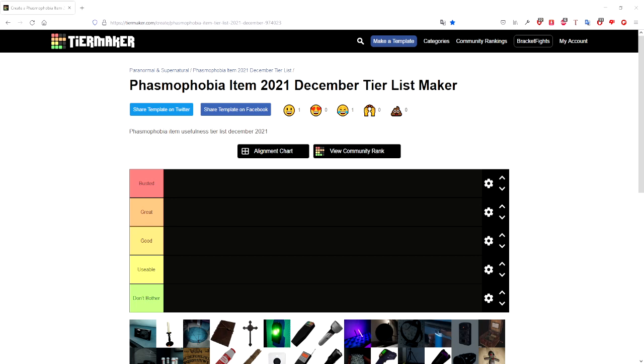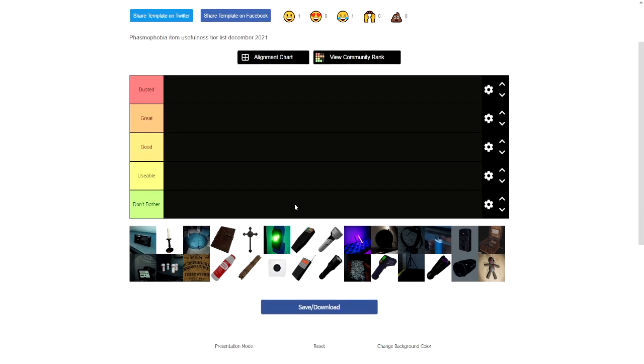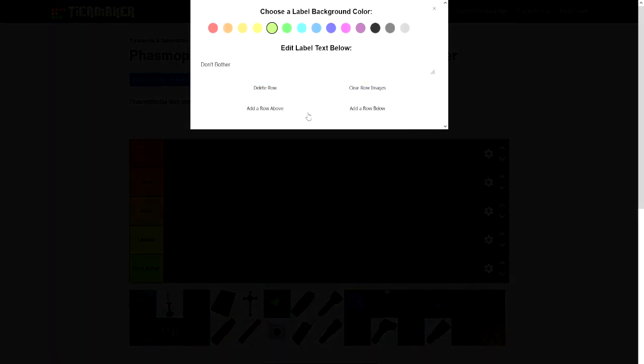So let's start this video off with me talking about it. It's going to be a tier list for what items you should use to find the ghost. Each item will be tiered, and then I'll explain in what item sets after this they can be good. Basically, this is going to be the first part, and it's going to give you an idea of where all the items on the tier list are. And I need to add a tier below.